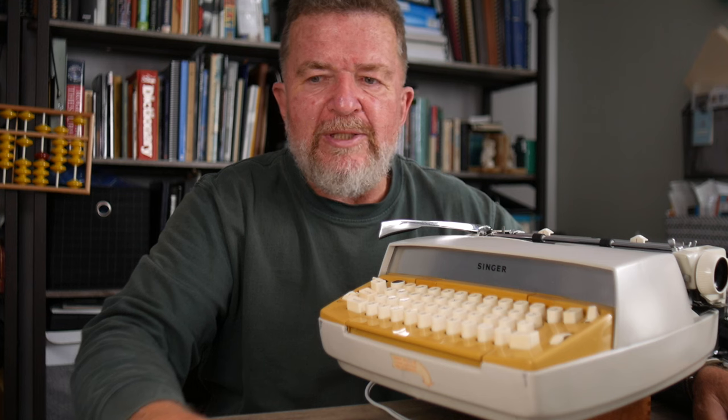Like most European typewriters, the Olympia has half line spacing — meaning you have single, one-and-a-half, and double line spacing, which is nice. A lot of mid-century American portables only had one, two, and three line spacing without that half line. If you're a writer, you might find one-and-a-half line spacing a really good compromise: enough room to insert corrections or type them tightly between the lines, while unlike double spacing, you can fit more text on a page. So for your rough draft, one-and-a-half line spacing is quite nice. I would certainly highly recommend one of these machines in good shape. This was not an exhaustive summary of medium-sized portable typewriters, but I wanted to give you a sense of the popular brands that are pretty well made for serious long-form writing.